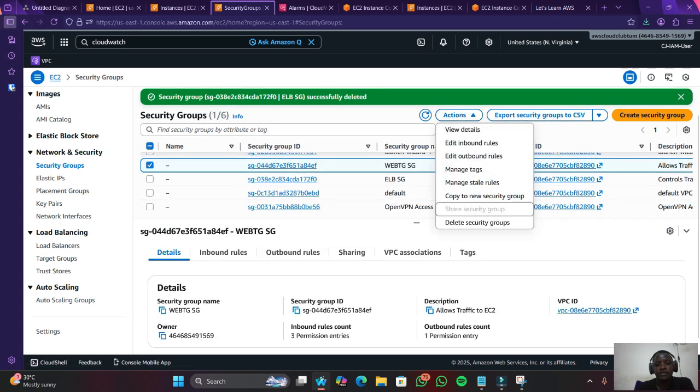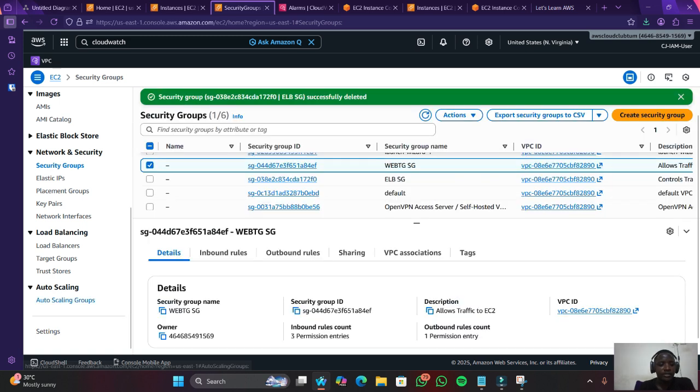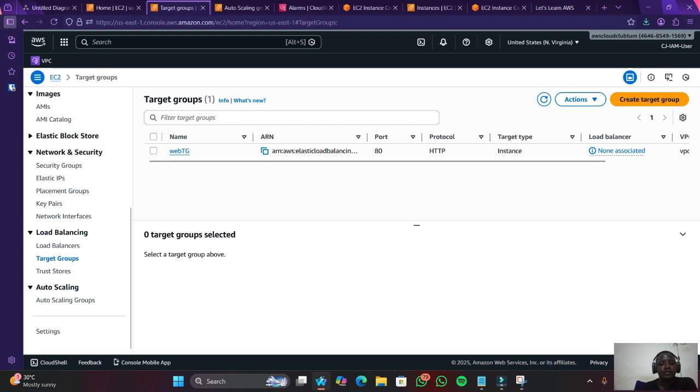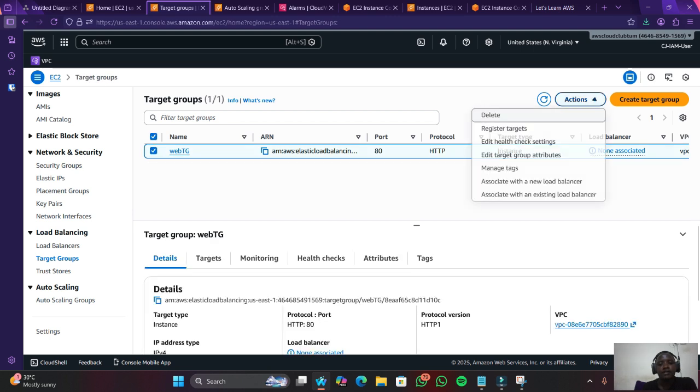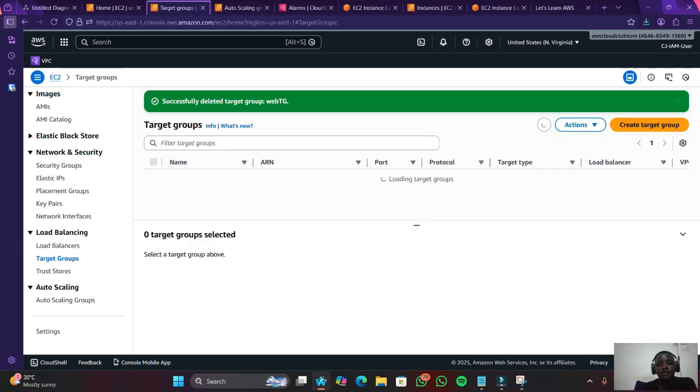Then action, delete. It is still associated with the 3 instances, so we'll have to wait for the 3 instances to terminate. So if I come to auto scaling, select it, action, delete, and delete. Awesome. And security group.